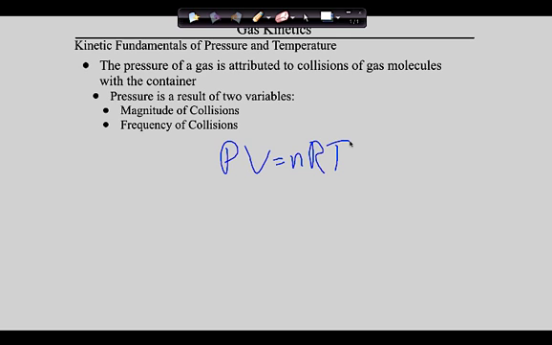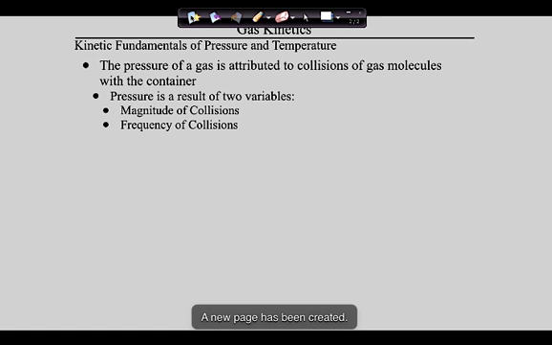So there is a mass component to this, but the reason that we don't think about the mass component is because we're not talking about comparing two different gases. We're saying, here's a gas. What could we do to it to change its pressure? And we're not saying replace it with a different gas that has a different mass. We're saying if you've got a gas, what could you do to that to change its pressure? And you're answering that by saying, well, make the gas actually hit the container harder. Exactly. Or make the molecules go faster. Exactly.